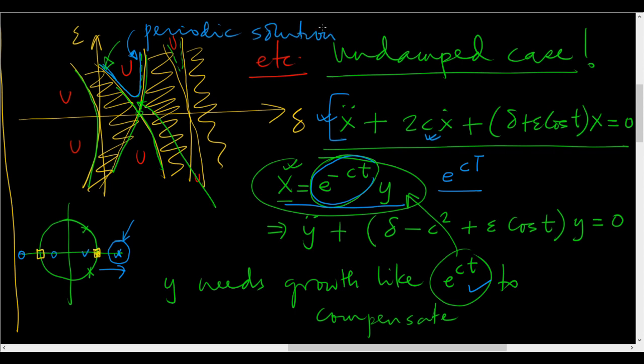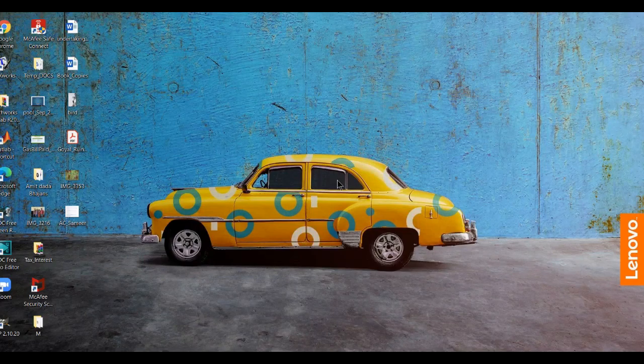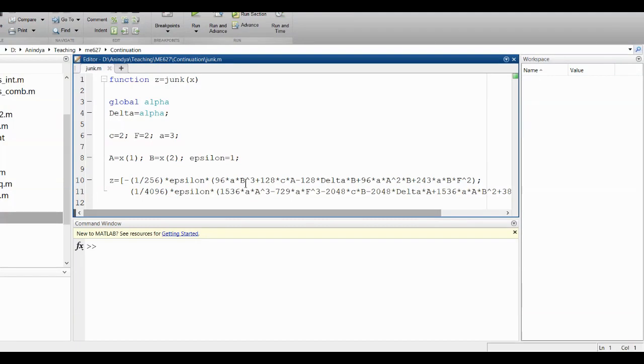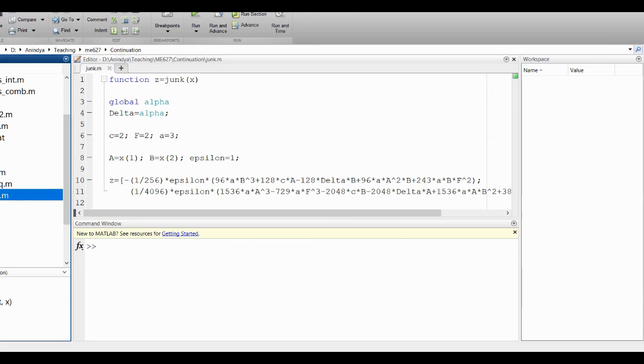So now an interesting question, because we have done so many computations in this course, is, can we compute this curve? So let's try to do that with MATLAB. It is a reasonable thing. In some courses people would not be doing that, but over here we will do it because you know how to do it. Okay, so first of all we need the Mathieu equation, and here is the Mathieu equation.